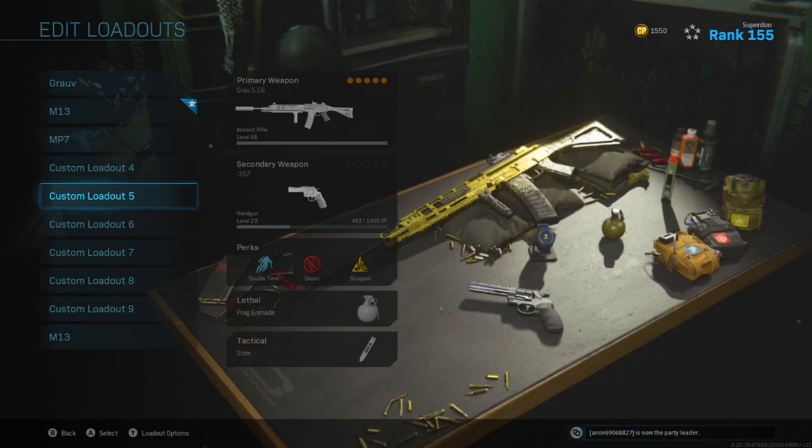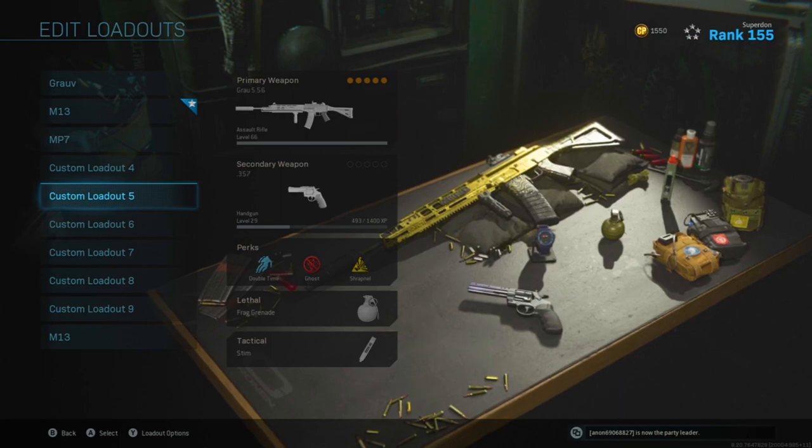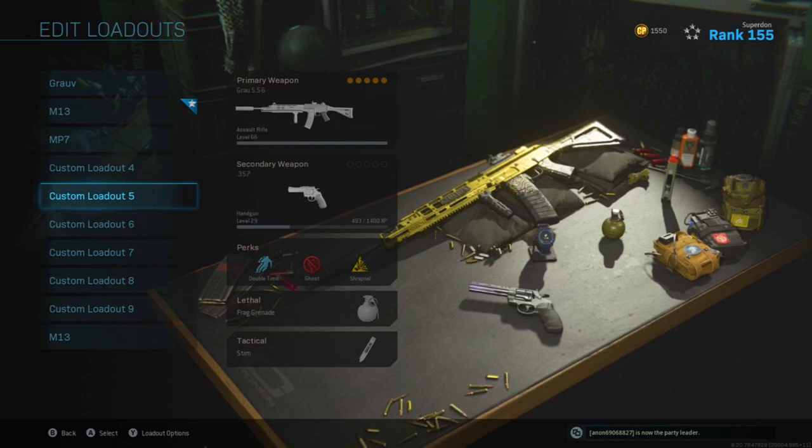Today we are gonna be looking at the best class setup in Modern Warfare. In particular, we will be looking at the Grau 5.56 weapon. I know there's a lot of best class setups on YouTube lately, but I personally think this would be the best class setup now. With this setup, there's only one thing you need to change in order to get the full potential of it, which I'm going to show you in just a minute.